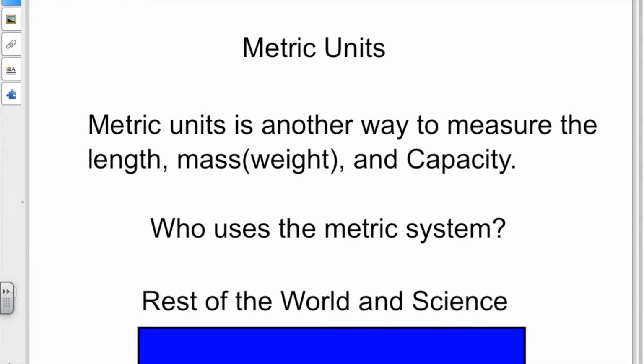So if you go to any other country, your road signs won't be miles per hour. It'll be kilometers per hour. Your medicine's a little different. Anything that you have to measure liquid won't be measured in normal units like you're used to, like gallons. It'll be measured in metric units, like liters. And as talked about a little bit ago, science uses the metric system. Whenever you deal with science, you always use the metric system. And that includes medicine as well.